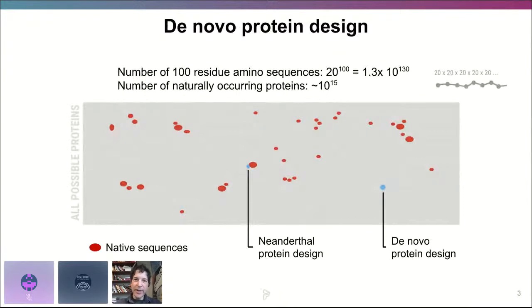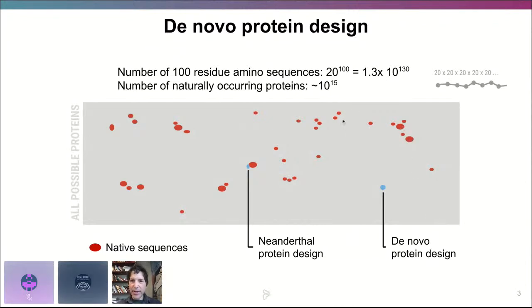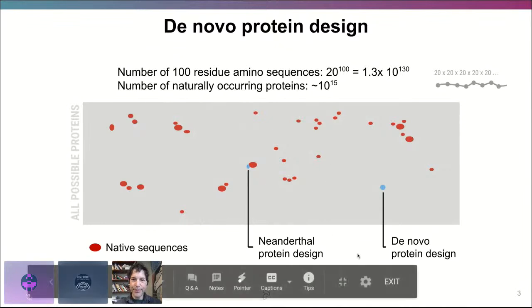As you're all aware, the number of possible sequences that a 100 residue protein can have is really astronomical, because you can have 20 amino acids in any position, so the combinatorics get really, really huge. So if we think of all of sequence space represented by this gray rectangle, it's really, really huge. And the naturally occurring proteins in these red ovals, these are families, because naturally occurring sequences tend to clump together, are really a tiny, tiny fraction of this. So there's this huge space of sequences which haven't been explored by natural evolution. And so everything I'm going to tell you about today is designing proteins completely from scratch, and none of the proteins will have any sequence relationship to proteins of known structure.